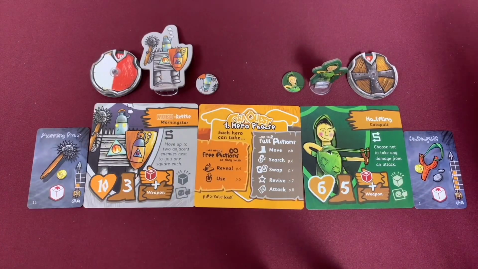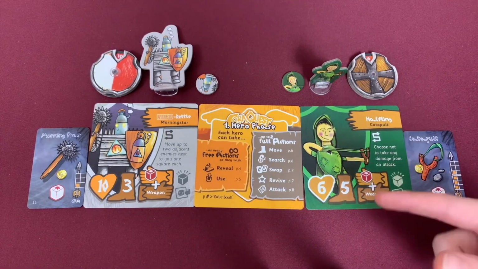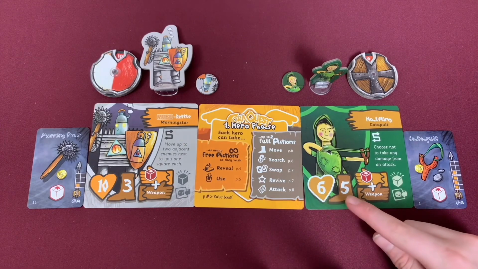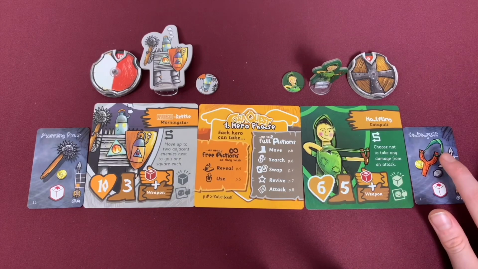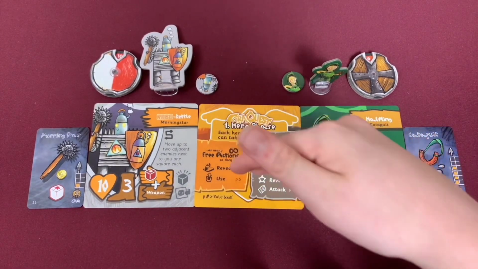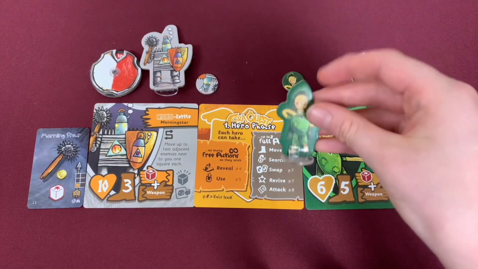And then when it comes to Halfling, I've already gone over her, so make sure to watch the Kickstarter as well. But I'll still go over the Halfling again. They have 6 health, 5 speed, and a catapult. I thought it was a crossbow. Whatever. Nope, it's catapult. And I think I already mentioned this, but they also have... Actually, no, I haven't mentioned this.